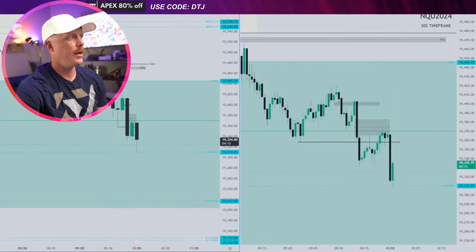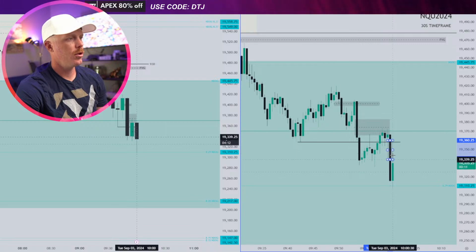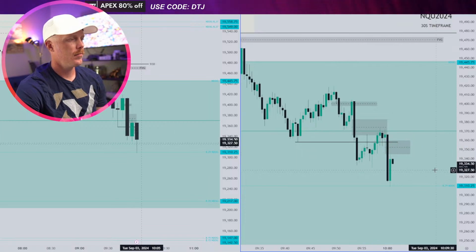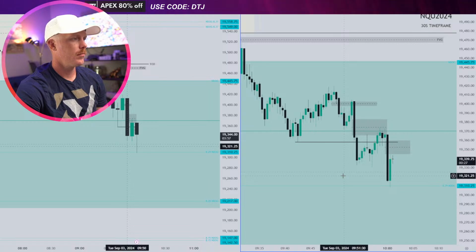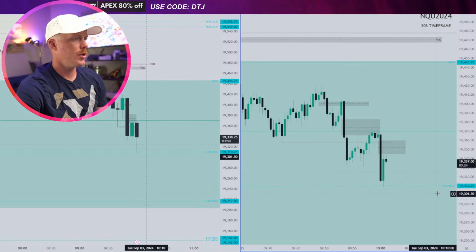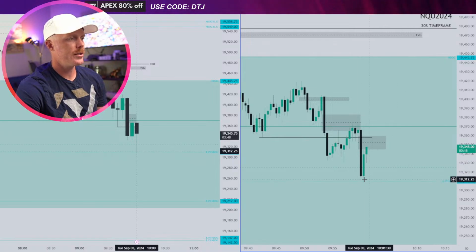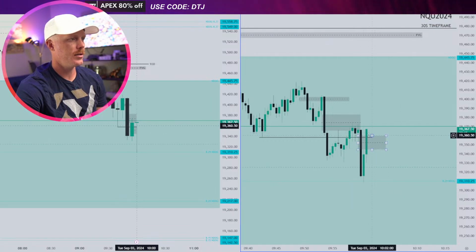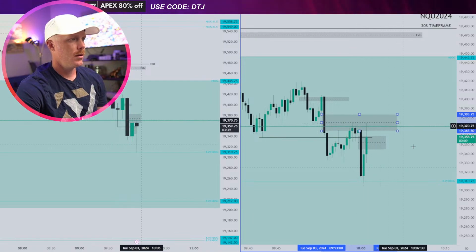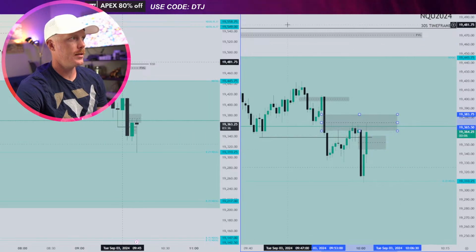Here's potentially another fair value gap. I'm still looking for those longs. Let's see if we get aggression moving back up here. We hit the new day opening gap from the 29th of August. Doesn't mean we're going to reverse here. It's just something I like to note. There, see that aggression right there? And it just made equal highs. Made equal highs. Let's see if it gives us an opportunity.